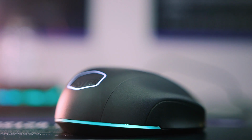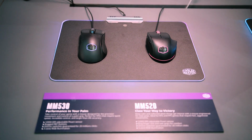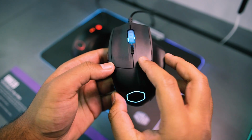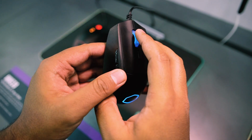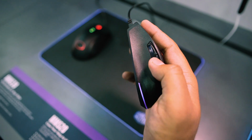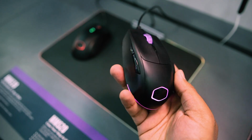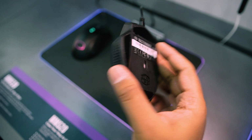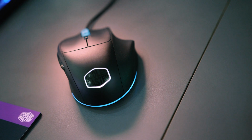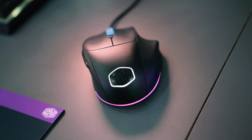But what happens if you want to buy a mouse and keyboard separately? Well, Cooler Master has something for that. Say hello to the Master Mouse MM520 and MM530. Basically, the MM520 is the same mouse as found in the Master Set, but with slightly upgraded specifications. It comes with an Avago PWM3360 infrared sensor with an adjustable DPI of up to 12,000 DPI, true 1-to-1 input, and on-the-fly DPI adjustments, 20 million weighted Omron switches, an ALPS scroll wheel encoder, and 4 user set profiles. Unfortunately, it's only meant for right-hand users who prefer claw grip designs. There are also 7 buttons that can be programmed for alternating functions or macros.